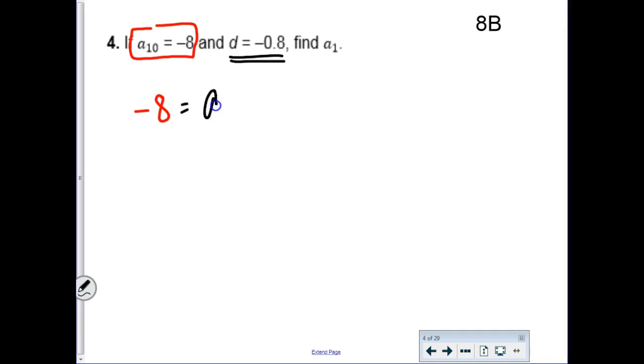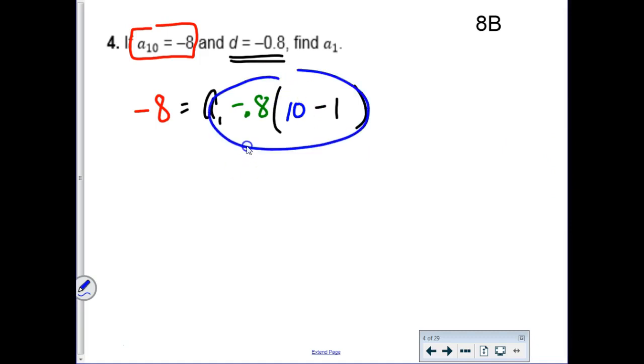And then I don't know the first term, but I was told that the common difference is subtracting 0.8. And then because this was, remember, the 10th term over here in the parentheses set, this means it's 10 minus 1. For some of you, you went, oh, that means I had 9 hops. I figured it out that way. You're absolutely right. You're going to do the same sort of math. Whatever this number is, you're going to subtract it over yonder.